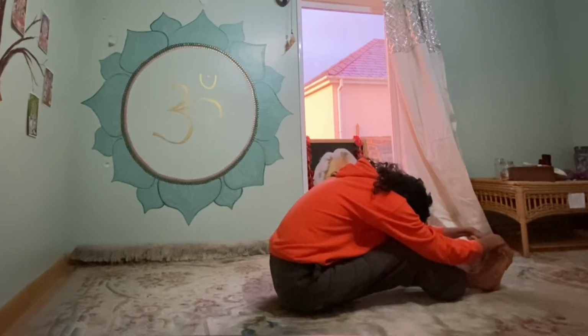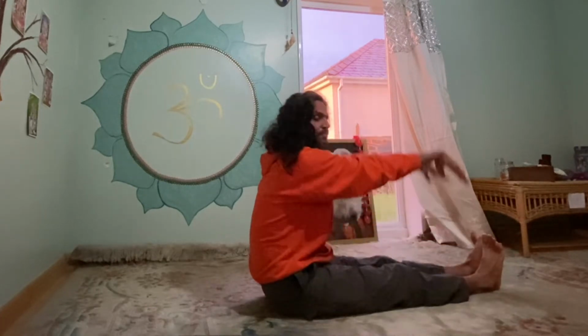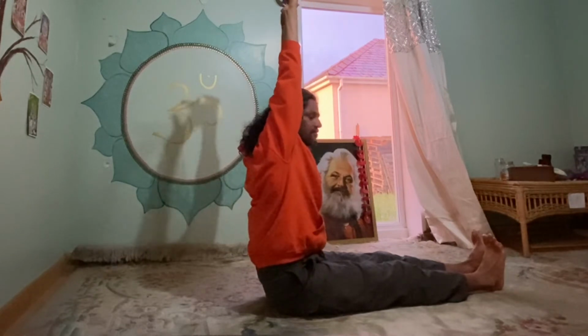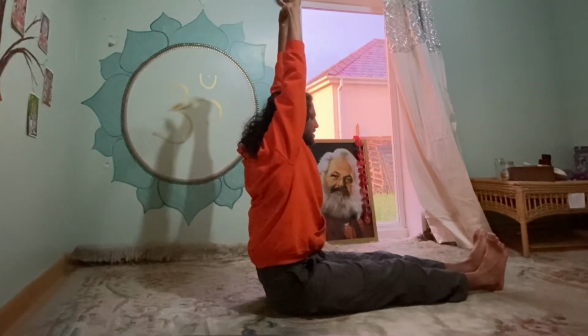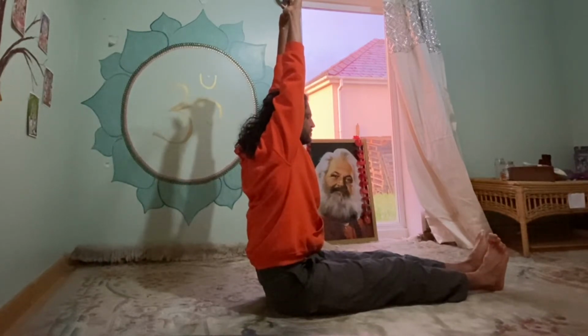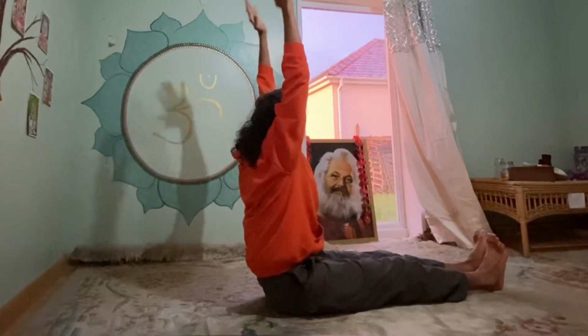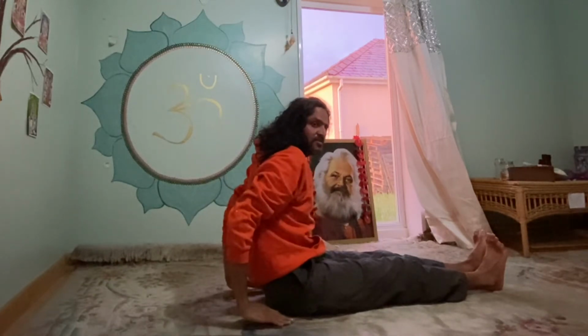Breathe here, breathe consciously. Gently rise up, interlock your fingers above your head, turn your palms inside out, stretch up, lift up. Dandasana. Lovely. And then release.